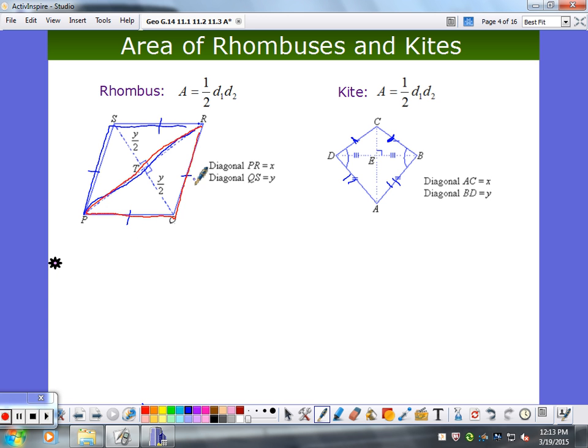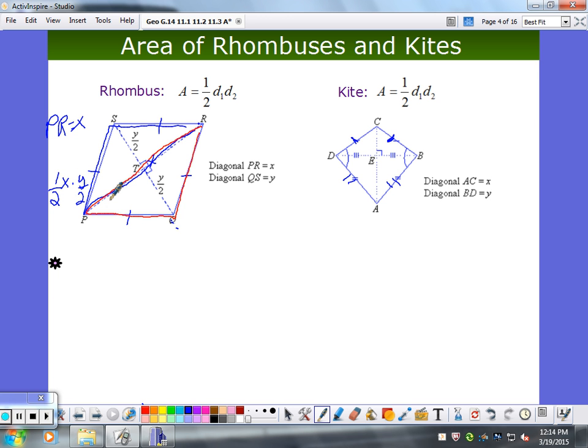We've got a side. Because it's a rhombus, you've got those 2 sides, and by the reflexive property, you've got that side. Congruent triangles. This length I'm calling X. I don't know what it is, I'm just calling it X. And I'm calling this distance here Y. So when I cut them in half, this one's Y over 2 and that one's Y over 2. Because what do I know about rhombuses, which are parallelograms? The diagonals bisect each other. So our quadrilateral knowledge comes back. So Y over 2. If I want the area of just this triangle right here, it's 1/2 base times height.